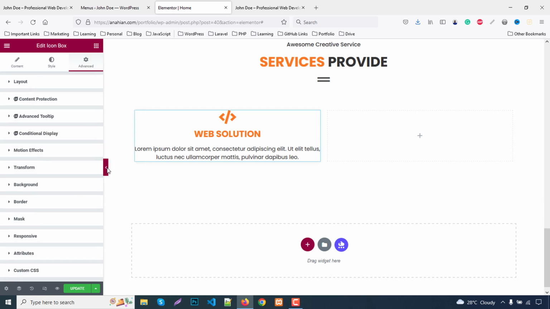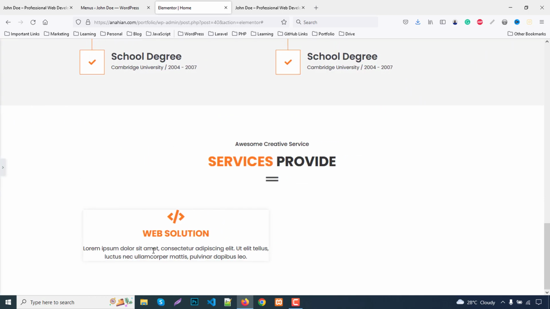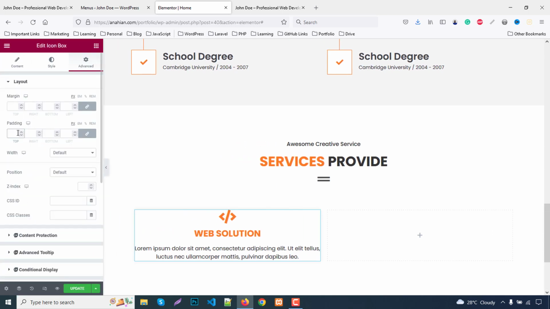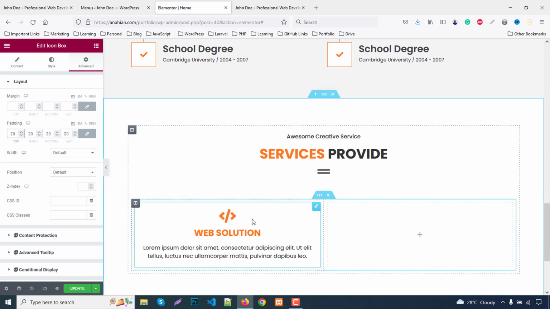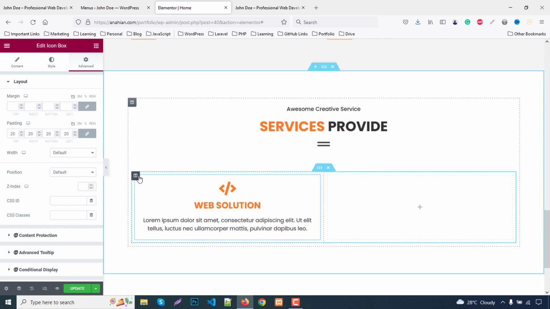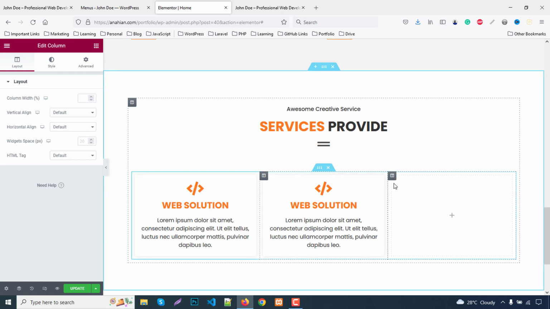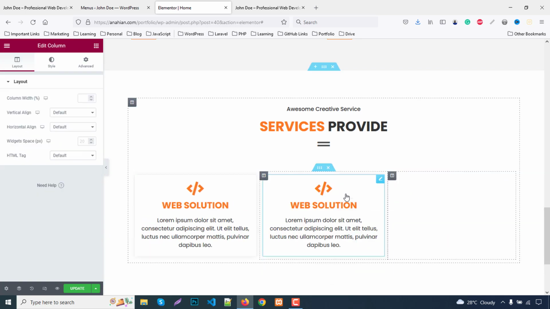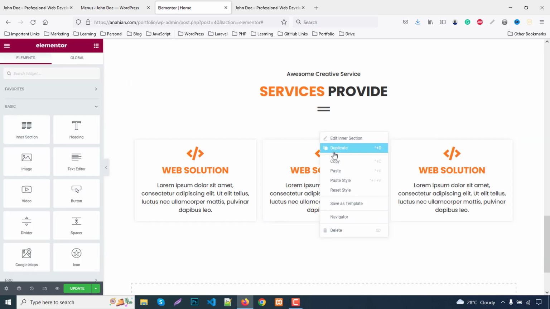If you hide this part, it's just a very light box shadow, okay. So you need to use a few padding, like 20 pixel, okay. So now we can duplicate this part 2 times, remove this part and again, and duplicate this section.